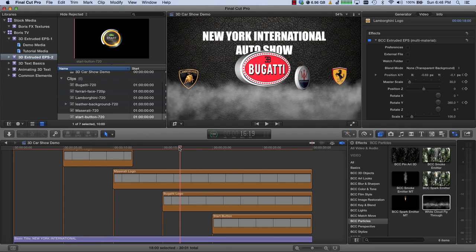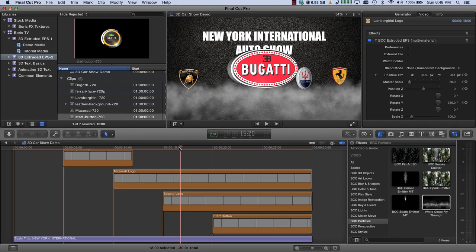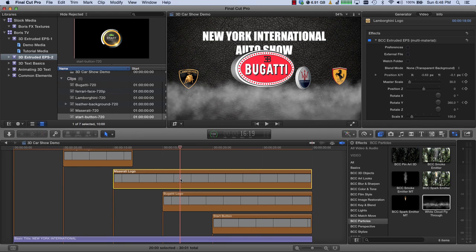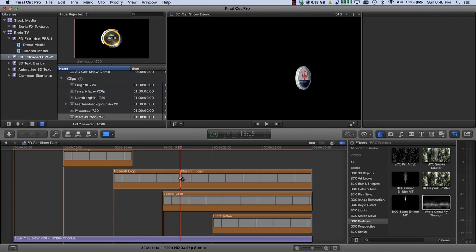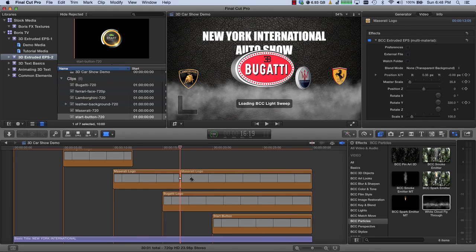So you're seeing in real time how long it's taken my MacBook Pro to render all this graphics. I think I'm getting close. That's probably where I want it to be behind. So I'm going to back up one frame. Okay, that's where I want to split the Maserati logo. So let me come here, grab the blade tool, click to split, press A again, and now I'm going to drag the Maserati logo down, put it on top of the Lamborghini logo.